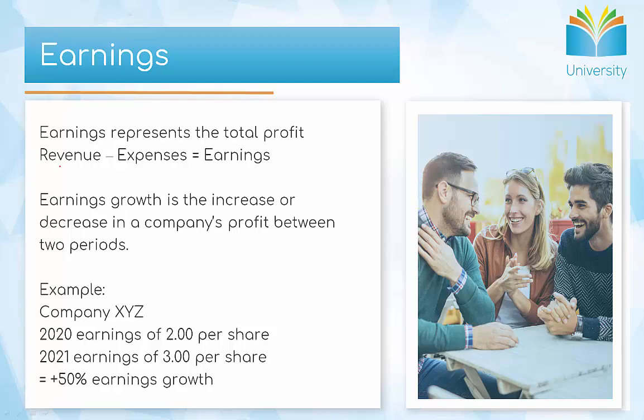So if we had revenue of 50 million, hypothetically, and our expenses came out to 40 million, well, what's the actual earnings number? The actual earnings is, well, revenue minus expenses equals your total earnings. And in this case, the company had 10 million in earnings, right? And there's a couple of important factors here in terms of the earnings.